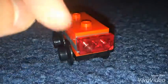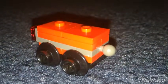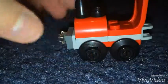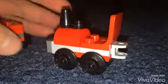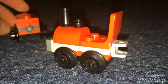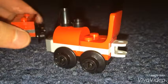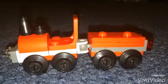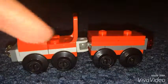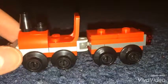You guys can see this red thing here is for the light for the train. So I got the train engine here from day 14's Lego Advent Calendar and let me hook it up right now. There you have it — here's the actual train. This time it has a gray hook here for the train to move, and it can move like a real train.